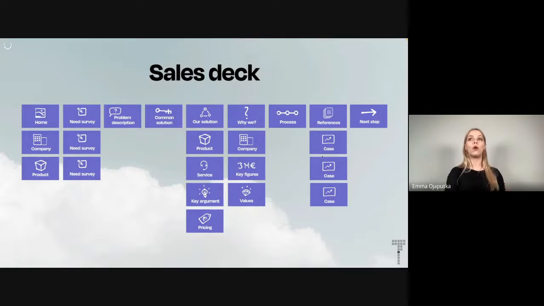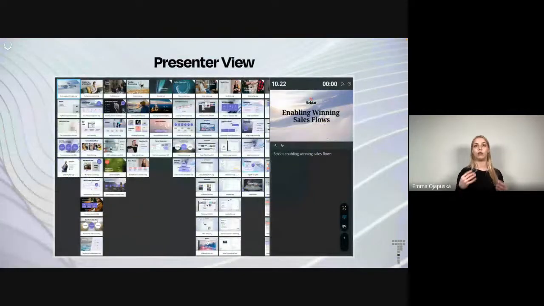So I don't have to show all the cases that she or he is not interested in. I can just show the one that they are interested in. And so it is easy for me to move forward and answer the questions that I am being asked. This can be done by utilizing the matrix structure, but also by utilizing presenter view.